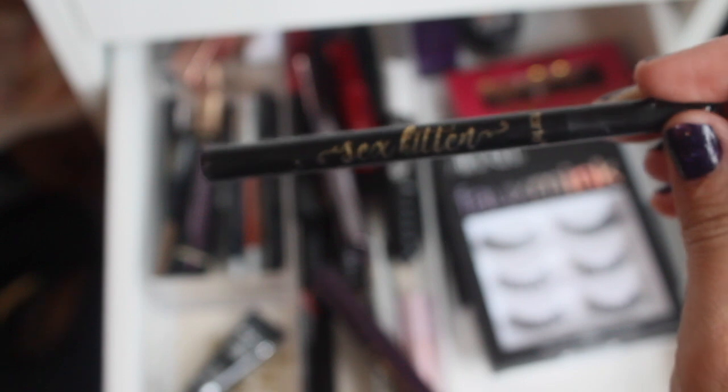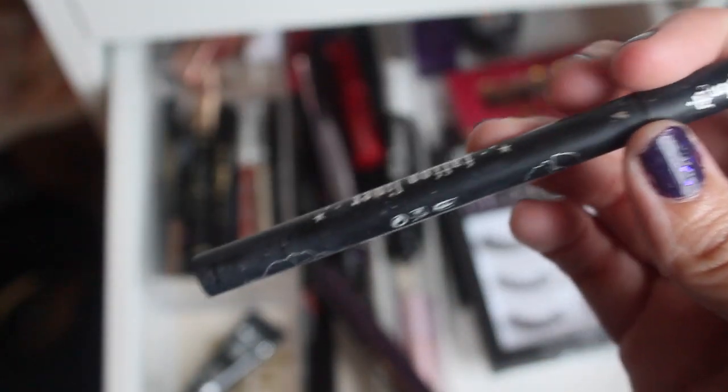Last week for eyeliner, we pulled the Tarte Sex Kitten Felt Tip Eyeliner, and I'm going to put that one back. And for the sake of rotation, pull the Kat Von D 1-inch Trooper. And once this one is gone, I'm not going to buy it again, which is saying something. The fact that I found something better than this, because it was my holy grail, but I found that it frays. So we're going to pull that one.